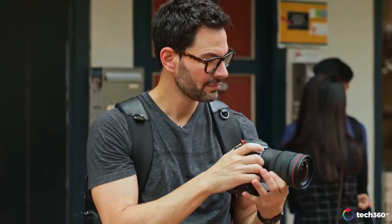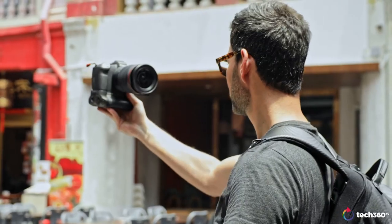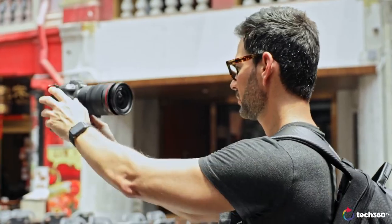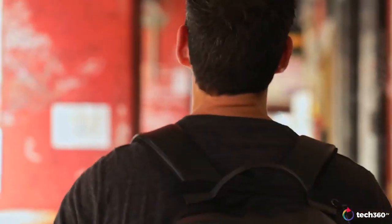And I think for a lot of people out there, this could be the only lens they need for the EOS R, depending on their needs. It will be good enough for a lot of wedding photographers out there, a lot of professionals out there, or especially for videographers. You are going to really like this lens. I have no issues with it. It's really one of my favorites, and it surprised me the most. So if you need one lens with the EOS R and you're into 4K video, get the 15-35. You won't be disappointed.